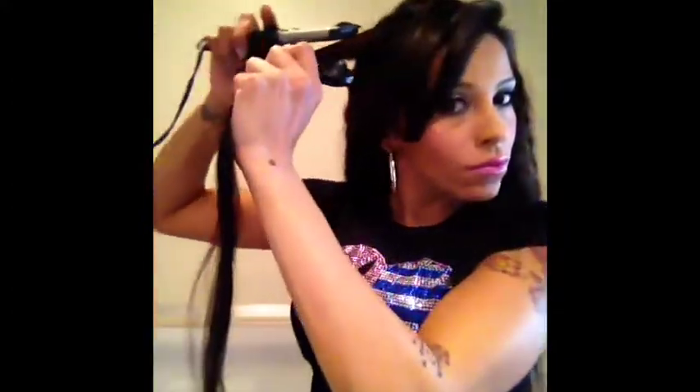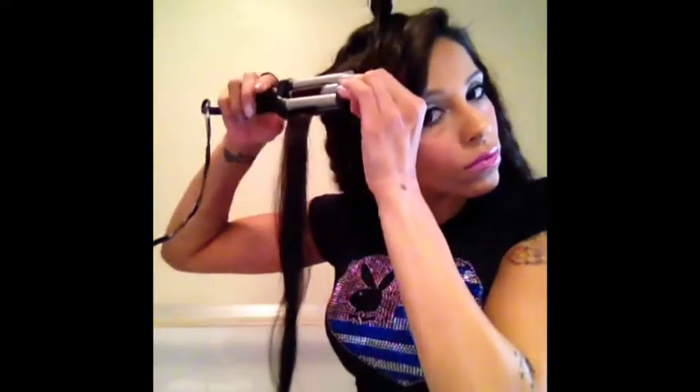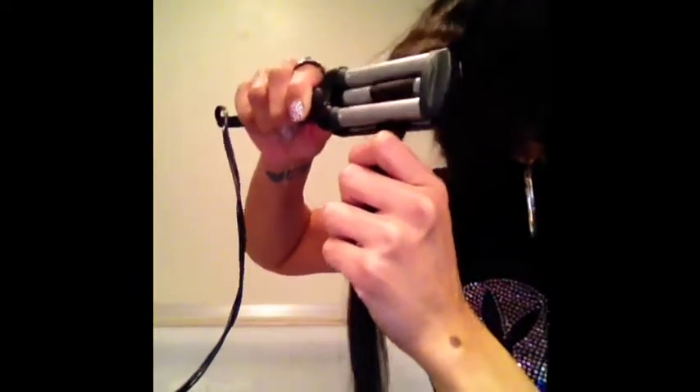As you go along, this is how it's gonna come out. I'm just moving on to the other side of my head. It's really basically what it is — you go on the hair with the crimp iron and you just start crimping the hair. It's really nothing major, ladies, very easy, very simple.